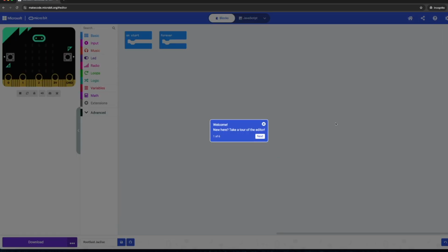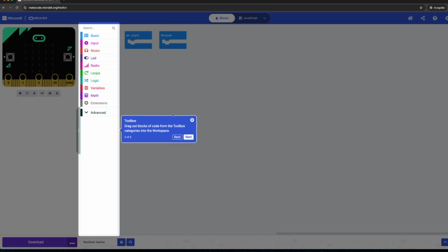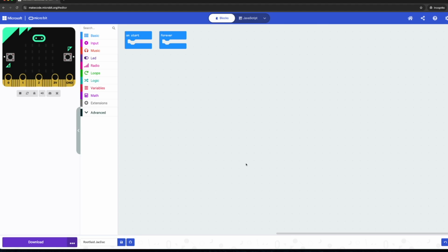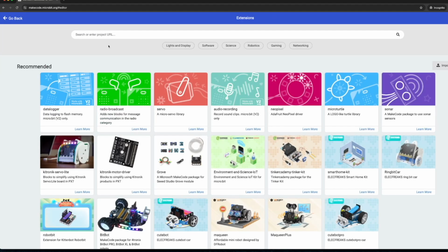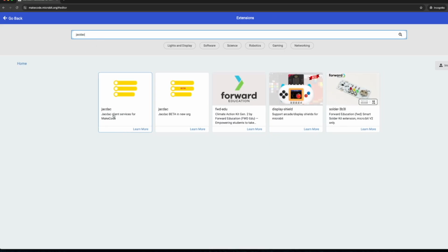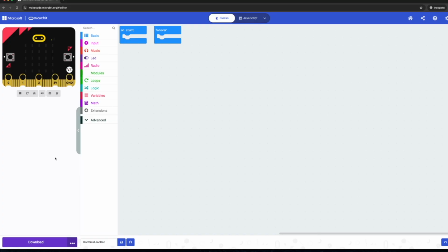And if this is your first time here, you should be able to see some welcome notes that will help you get familiarized with the user interface of this window. If you don't want to read all these things, simply click on this close button. Now, the next thing that we need to do is go to extensions, search for JacDac. And here, you should be able to see the right one, JacDac Client Services for MakeCode. Simply click on that, and that will download the extension.